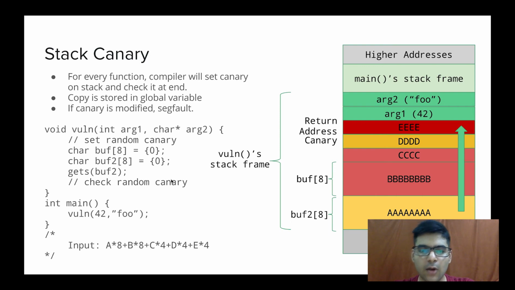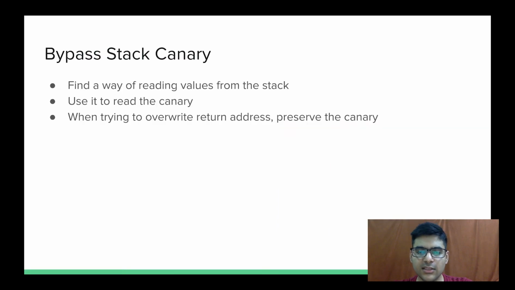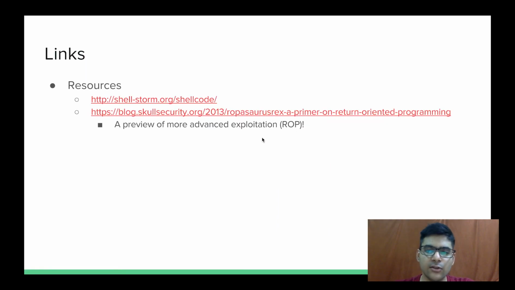So say before the gets, you somehow had some more code, or you could somehow get some malicious code execution by which you could read the canary and print it out, and then when you print it out, you can pass it to the gets function when it asks for an input. And so you'll basically overwrite it with the correct value of the canary, and then when it is checked at the end of the vulnerable function, it will say this is the right value, so there are no buffer overflows, but it will return to the wrong address, or according to us, the right address.